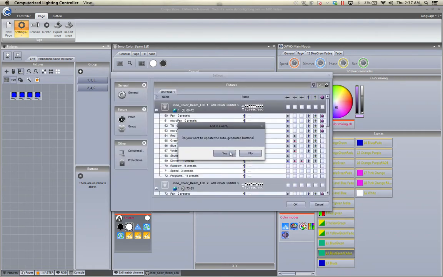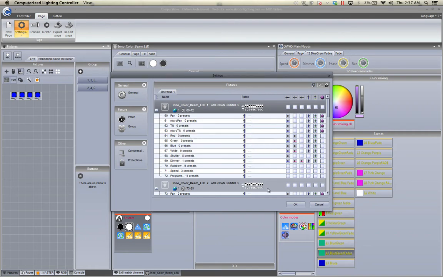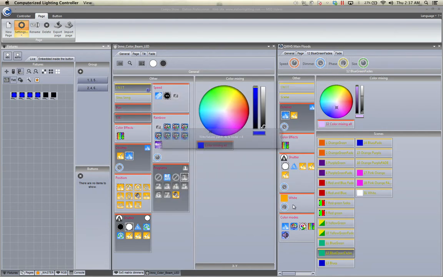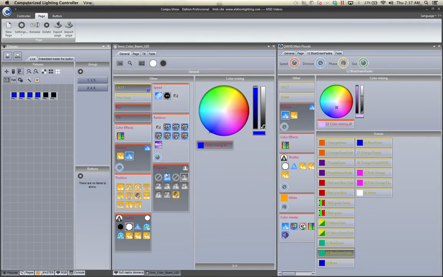Do we want to update the auto-generator buttons? Those are the switches that were made when you first did it. Yes, you want to do that. Click OK. Now you'll see those there. Now these rainbow ones don't show in here. This is the only auto-generator button that doesn't seem... Actually, it does. There it is. You'll notice how it automatically updates, so that's good. If you made any scenes and they don't update, refer to the last video to show how to copy and paste. So it seems we're good there.